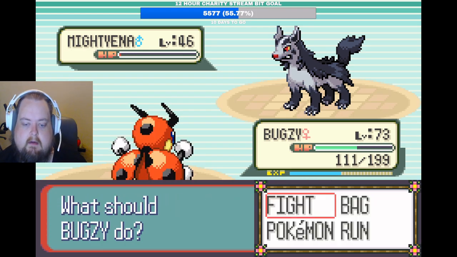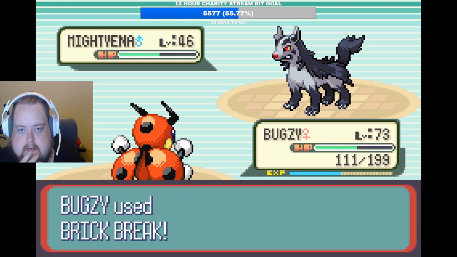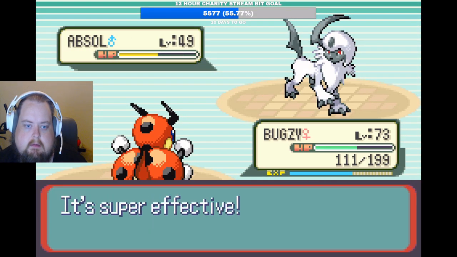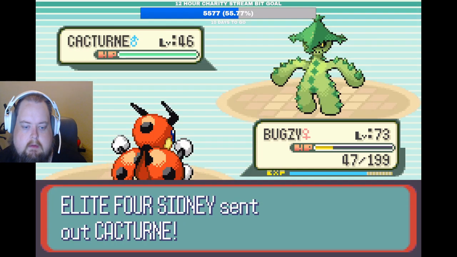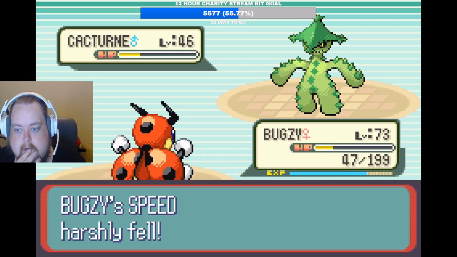Marietta uses a full restore. And here I thought, well, the first Elite Four member, Sydney, is going to be relatively easy to beat, as we have the moves to defeat it. Even though it's taking 2-3 shots, that's no problem at all. We managed to beat Cacturn.